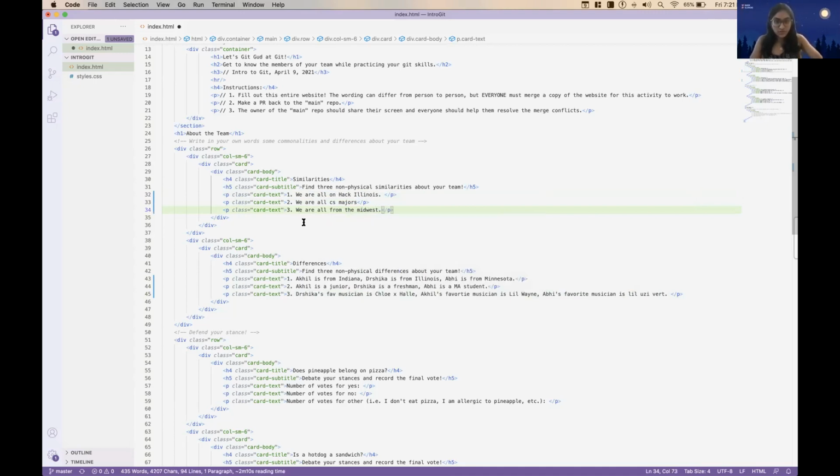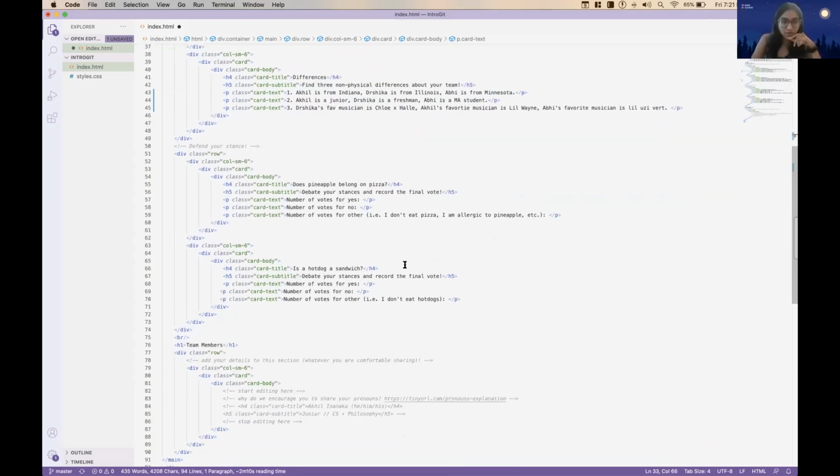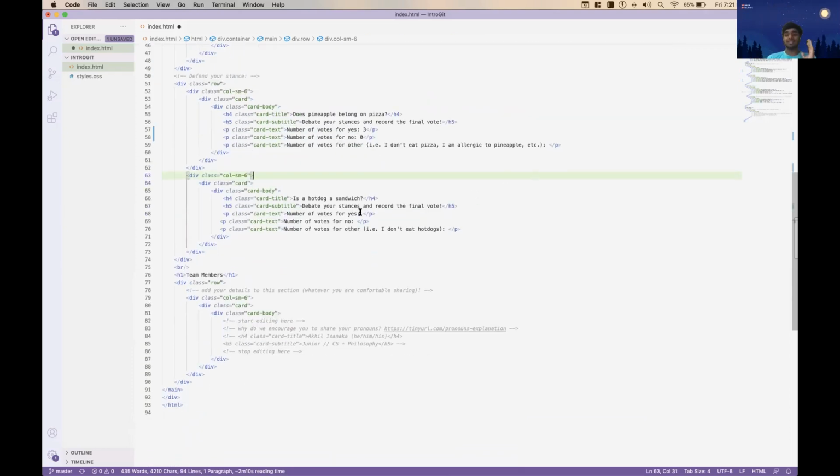Cool. So that's it. This is where it gets interesting. Does pineapple belong on pizza? My vote is for yes. I vote yes. I vote yes as well. Okay, sweet. So 3 for yes and 0 for no. I'm not super like it has to belong though. I'm just kind of like if it's there, I'm not hitting on it. Yeah. Okay. Fair.